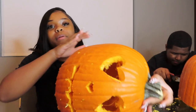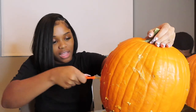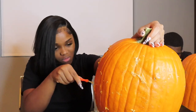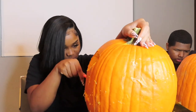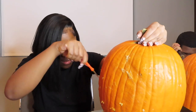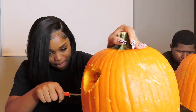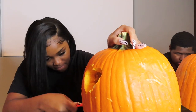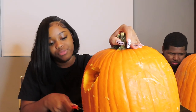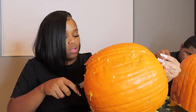Okay, y'all. So I'm done. My pumpkin actually came out pretty cute. It's just my mouth. I don't really care for it. The eyes came out cute, everything, but it's just the freaking mouth, it ain't giving. I don't know. Maybe I can make the outsides a little scarier. Mouth ain't giving, y'all. Everything else is though. So I'm gonna just take it. But I really wanna scrape this out.